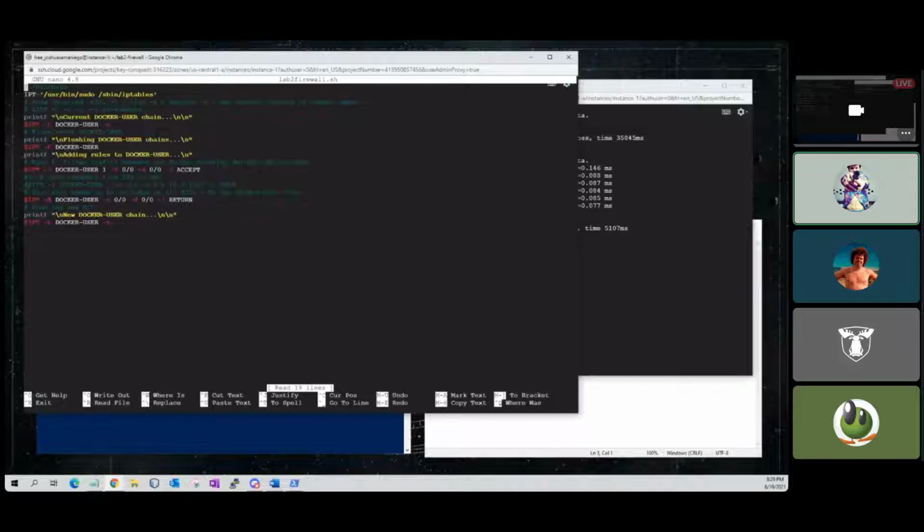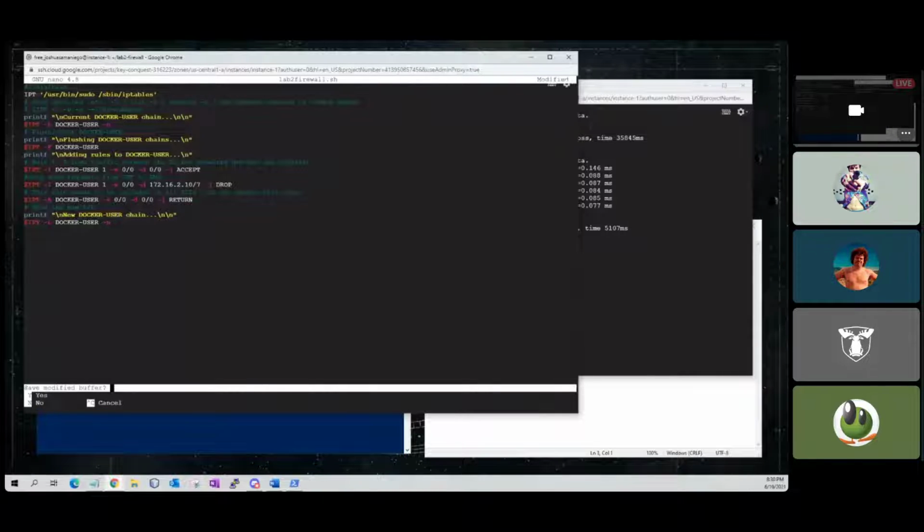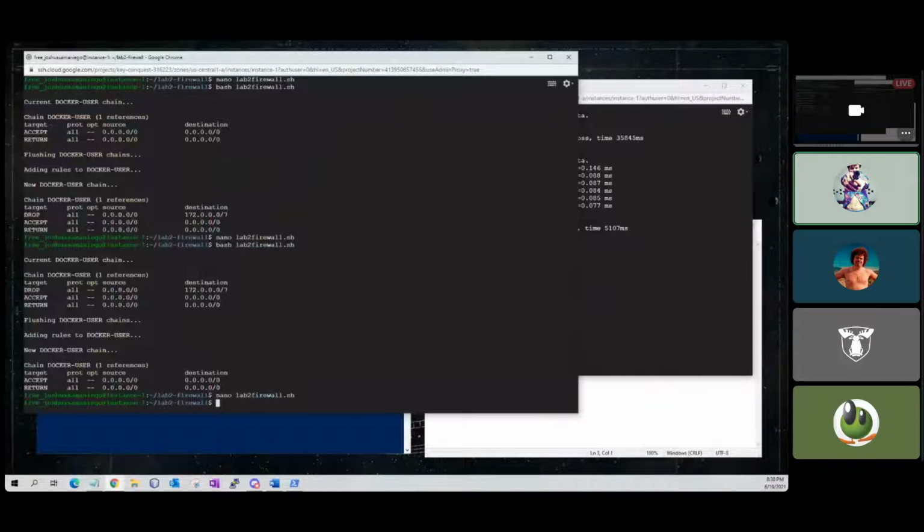I'm going to uncomment this, and this is the rule that we included to drop the ICMP. Save that. All right, we're going to run it.